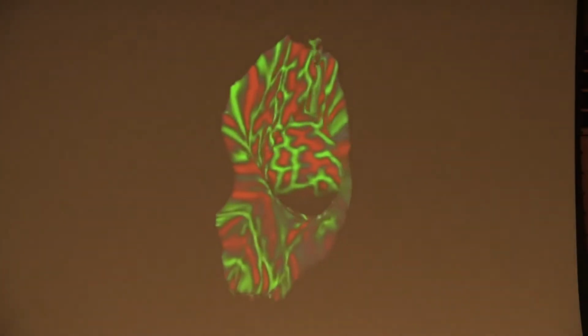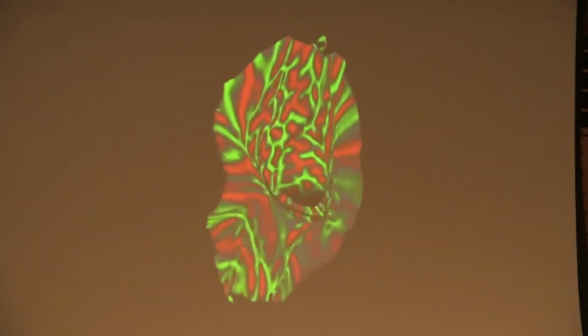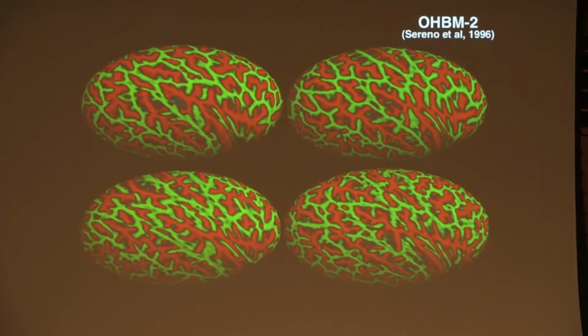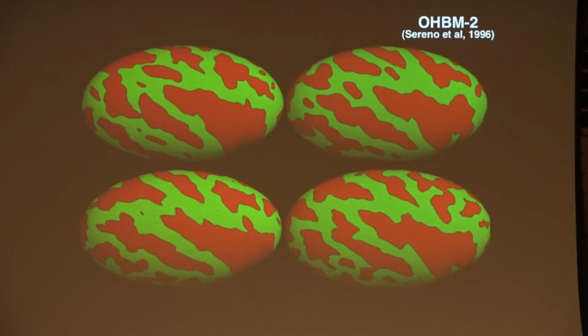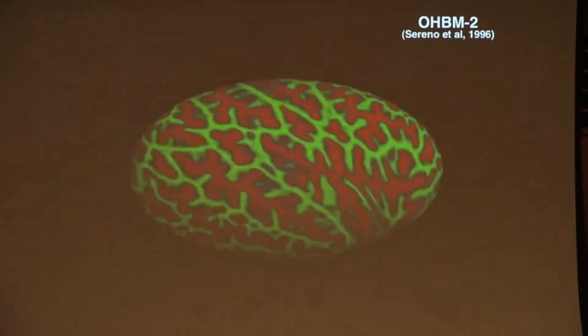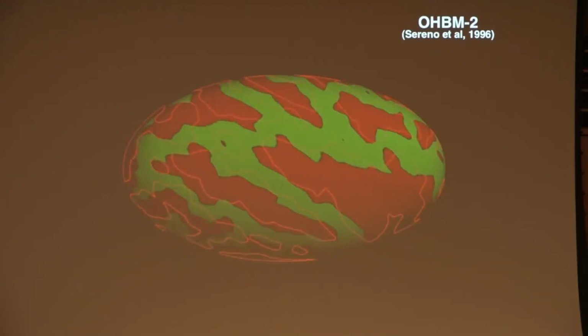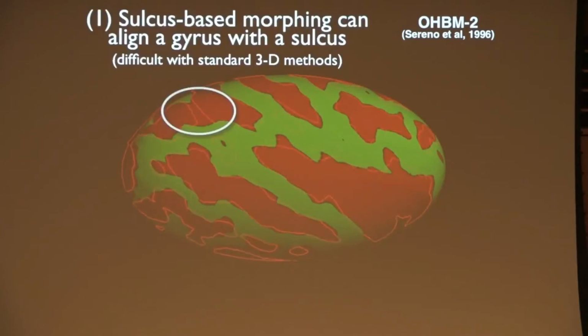And so, not being as good of a programmer as Anders, this was my first attempt to turn the brain into an ellipsoid. It wasn't quite so good, but then I eventually got the ellipsoid equation down, and if you take a measure of sulcal depth, you could use that to stretch one brain into alignment with another. This allows you to do a strange thing, which is very hard to do in 3D: if you look at that area right up there, you're aligning a sulcus in one person with a gyrus in another. It's very hard to do in 3D.